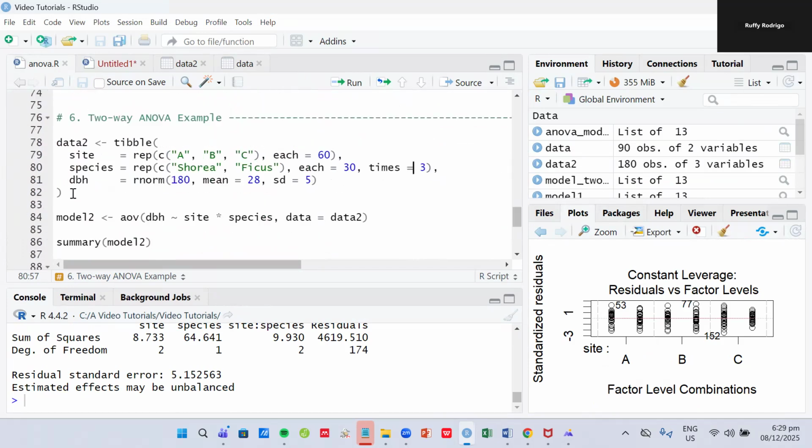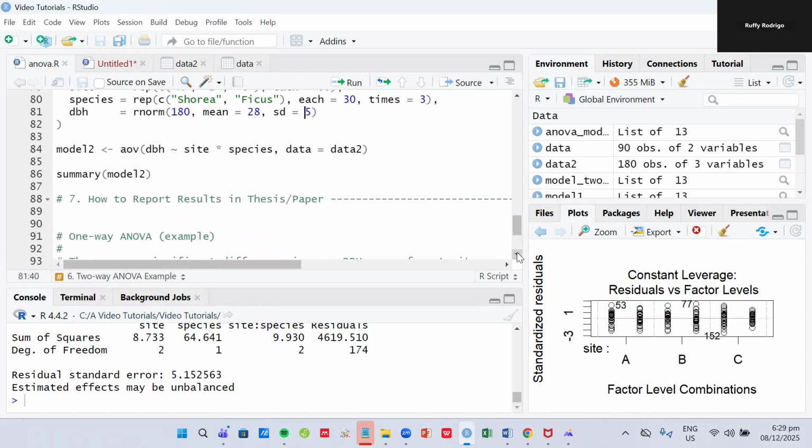We basically created a data set among the three species and three sites, but the values are almost the same. The mean is 628 and the standard deviation is 5, which is low. I would say the individual data points do not really differ from the other data points. So I think that's a very simple analysis that we can derive from there.